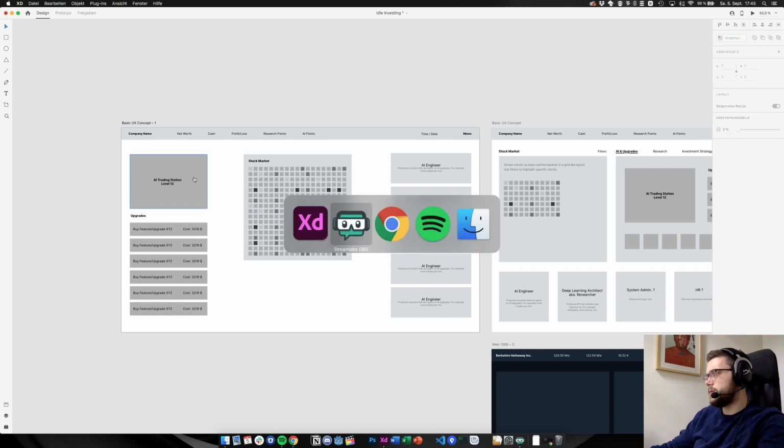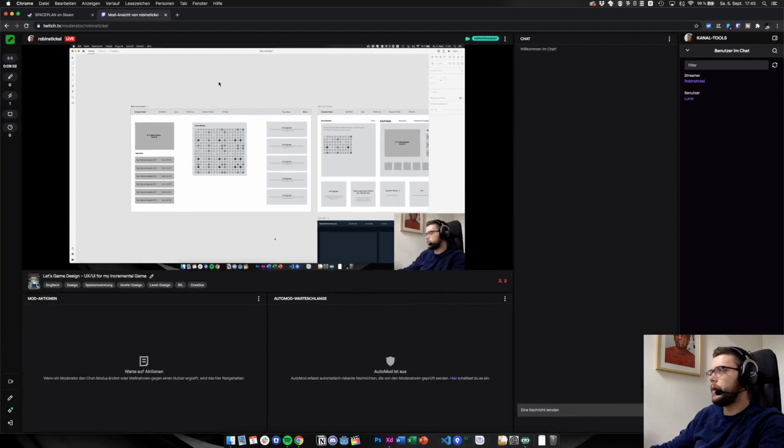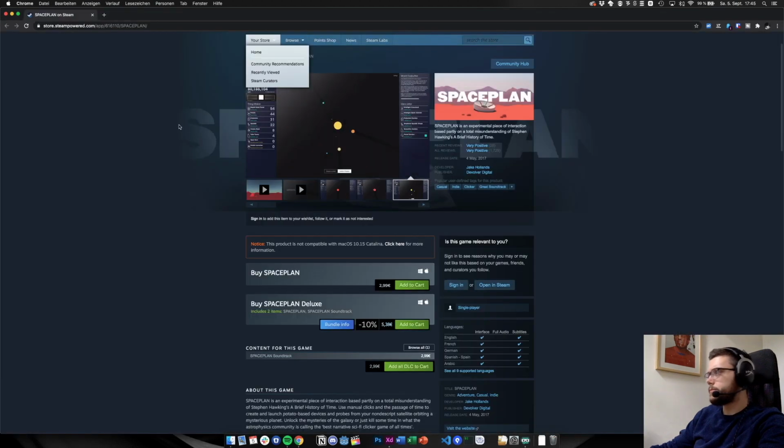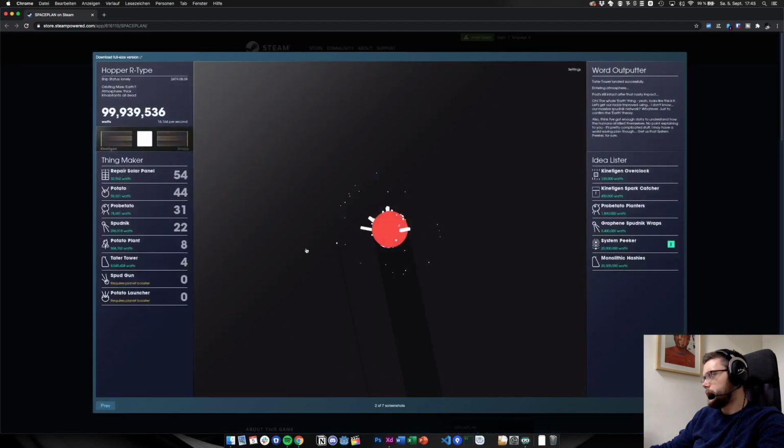I was also looking at, let me open Chrome, or not. Oh, here it is. Yeah, I was also thinking about doing something like this game is. So this would be my stock market, where the main action happens, and then maybe we're gonna have something like this on the right side, something on this on the left side. That could work. I don't know.